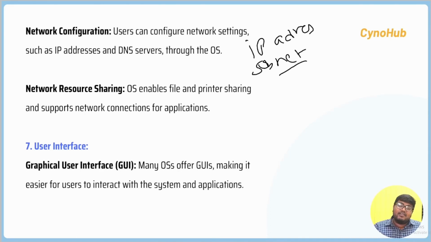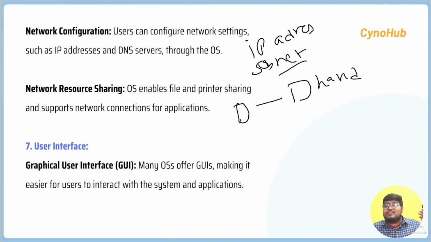Next one is network resource sharing. I already said a LAN is connected between the two systems. There is a hand symbol, which means a file on one system can be accessed from the other system also. That is called sharing over the LAN connection. There is no need for the internet. When the LAN connection is there, both systems can communicate. That is called network sharing.